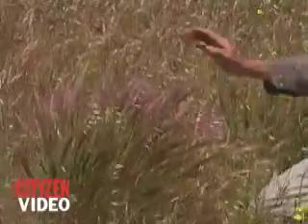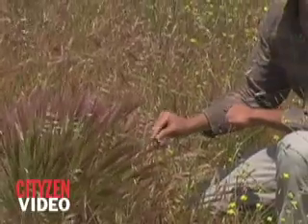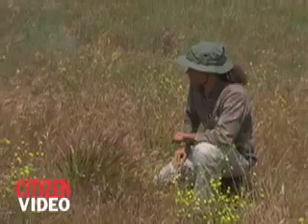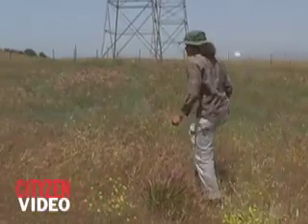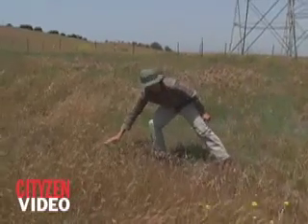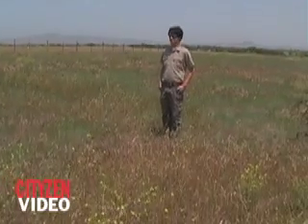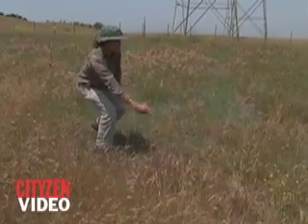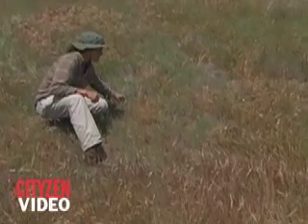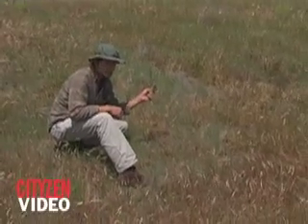The squirrel tail produces its seeds at a slightly different time than the Medusa Headgrass — these are going to be coming on a little bit later. When we come outside of the mowed plot, you can see there's almost a clear line, and on the other side there's quite an abundance of Medusa Headgrass. You can also see a lot of that persistent thatch we were talking about.